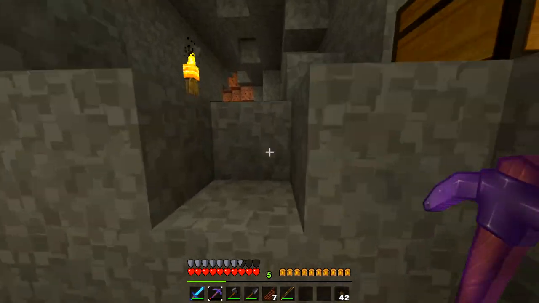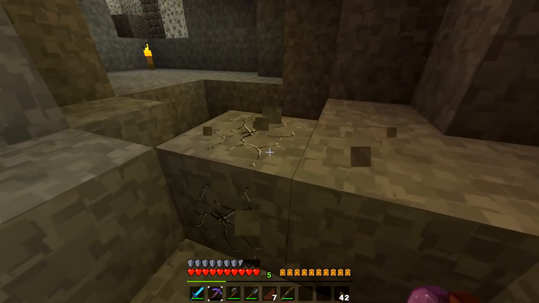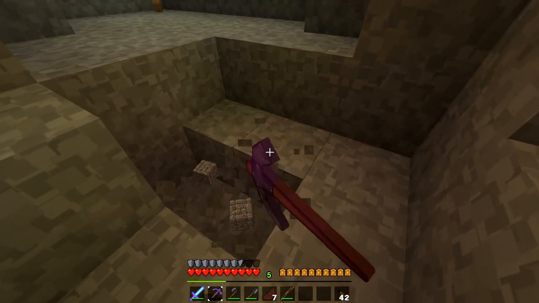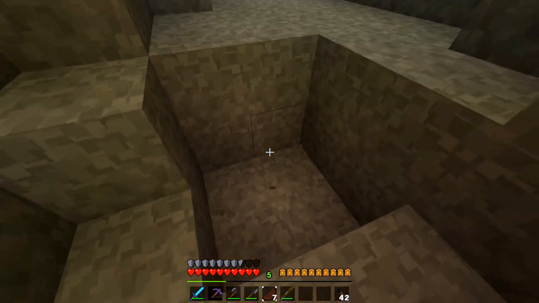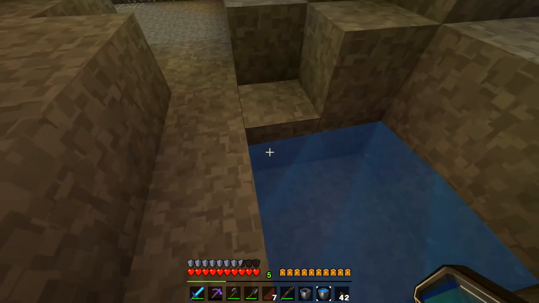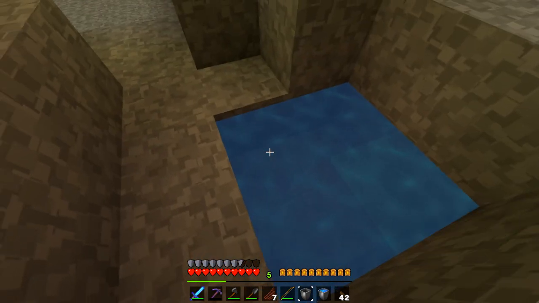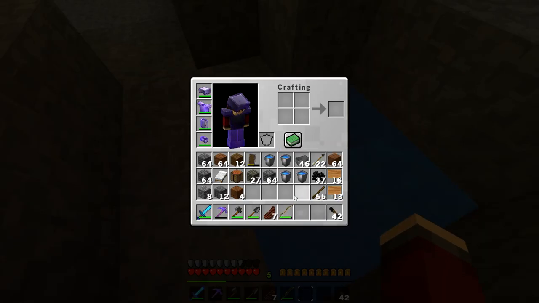Yep. So we need to create an infinite water source. We'll do it out here somewhere. Do it just here, because we're going to have to come back and use this a lot. So I'll do this, Jam. Actually, I'll do the water because it gets very, very tricky. Bada bing, bada boom.